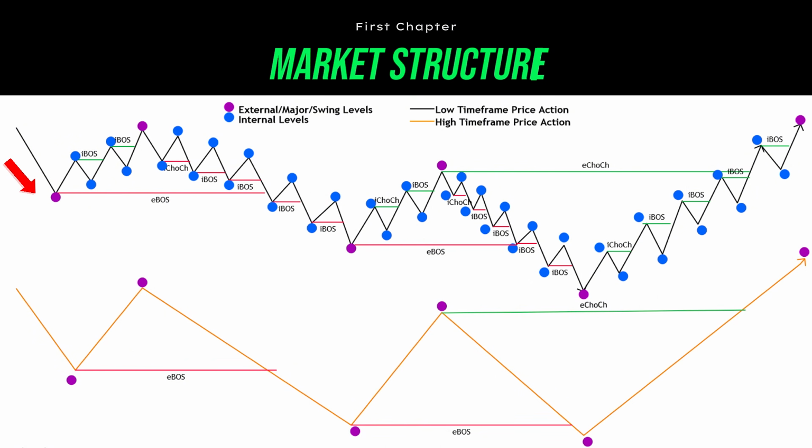Price goes down and pulls back to the upside. The pullback is a low time frame uptrend with the opposite market structure from the higher time frame price action, so the price forms higher highs and higher lows inside the lower time frame. With internal bullish breaks of structure, this pattern repeats until the price is unable to break the last higher high inside the low time frame, and it goes down breaking the last higher low, so price forms a lower high and lower low. So it forms the fundamental price movement of a downtrend.